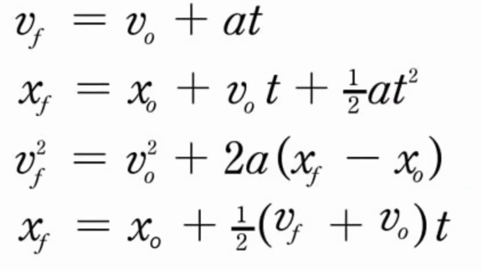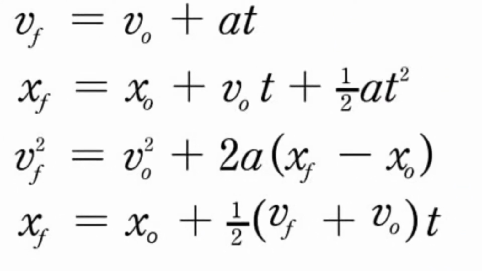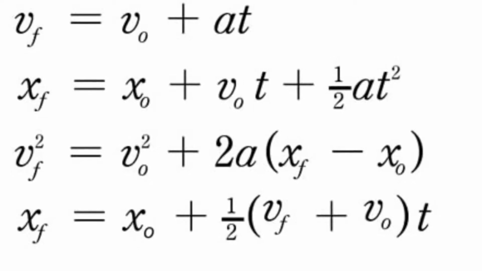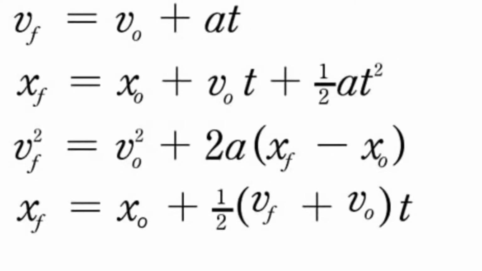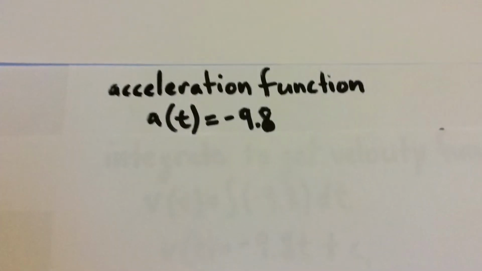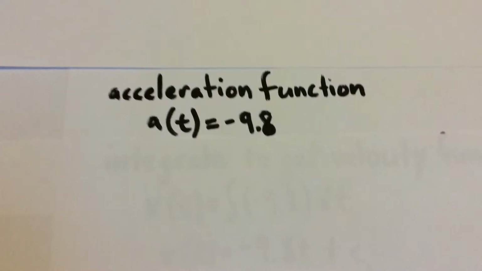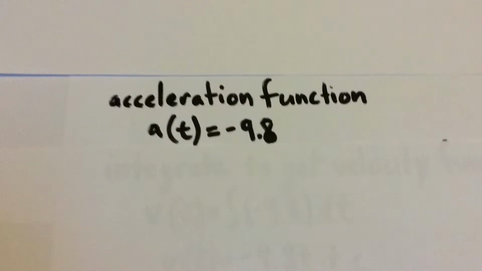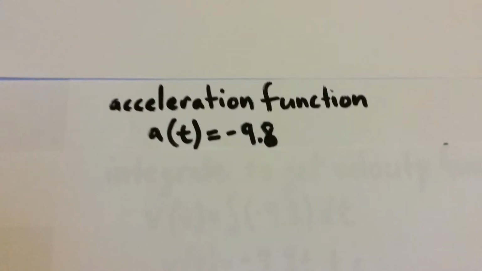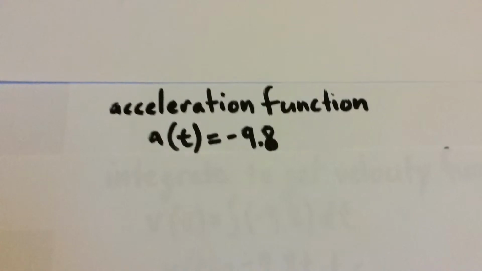Now, it is important to note that the equation that we mainly concern ourselves with is xf equals xi plus vit plus 1/2 at squared, or the one second to the top, as you can see. The way that you do this is through a series of integrations that relate several functions together, whether that be acceleration, velocity, or position, one of the three. But in this example, we're going to start off with acceleration.